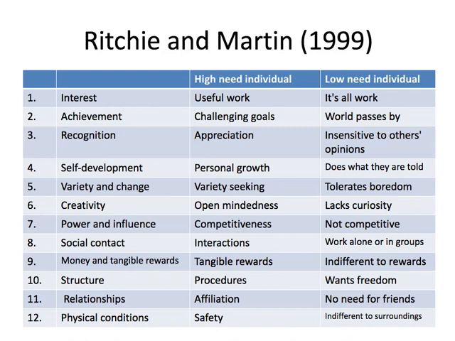And it's useful to think about yourself in these terms. So let's just pick a few examples. They said people who are high need individuals look for organisations to provide some motivation for them. They want useful work. They want to feel like they're doing something really important in the world. Low need individuals, in contrast, just think, well, it's all work. I don't really care. I can clock off. I can switch off once I've finished my work.